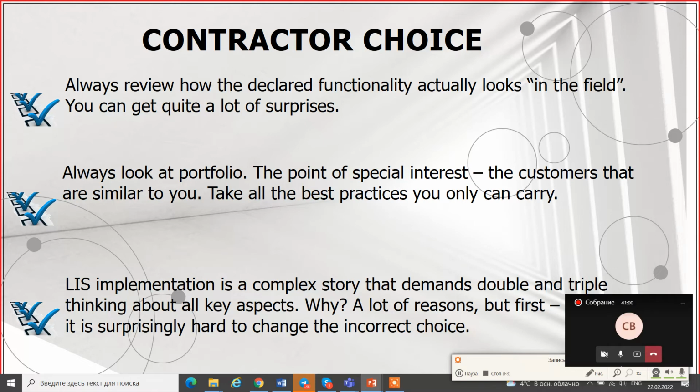And of course, it should be precise and correct, because one thing is to install a LIS system in a lab that actually doesn't work yet and will start working with the new LIS system. It's a much easier game, I assure you, than changing the LIS system for a large lab that already has a lot of volume, that already has some urgent research and works 24/7. It's a completely different game. Of course, we can play both, for example, but I assure you it's much more difficult.